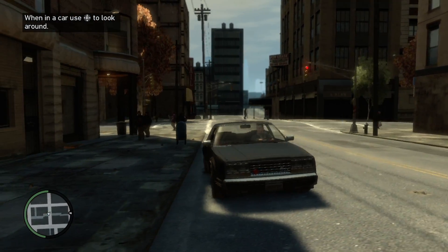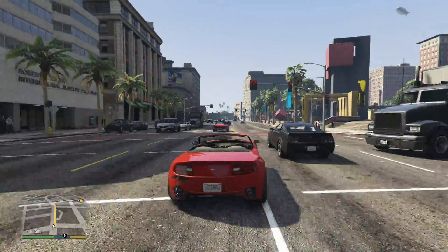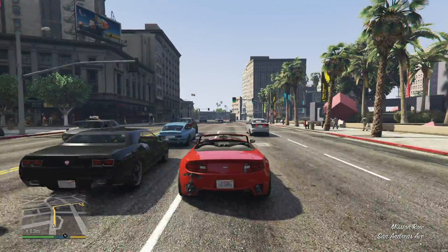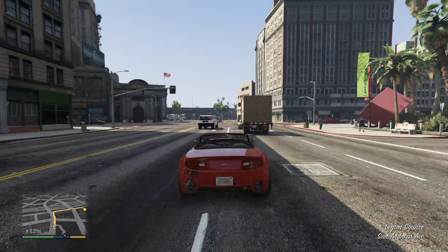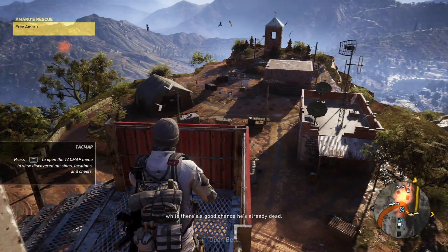The CPU's main job is simulating the in-game world - physics, animation, AI - on top of setting up instructions for the GPU to process. Whether we're talking GTA or Assassin's Creed, that level of simulation fidelity was on a different level compared to the prior generation. Games have got prettier with the PS4 and Xbox One, and game worlds got bigger thanks to the 16x increase in memory, but did we ever see a true generational leap in core simulation?